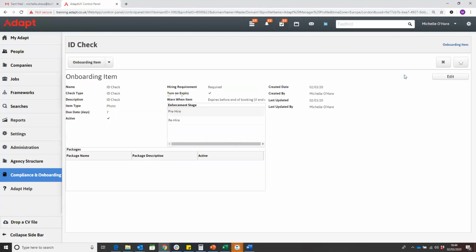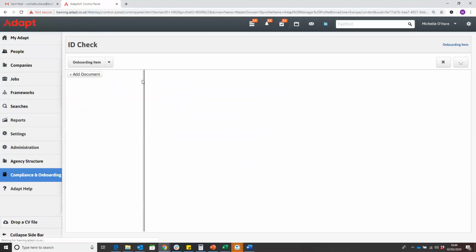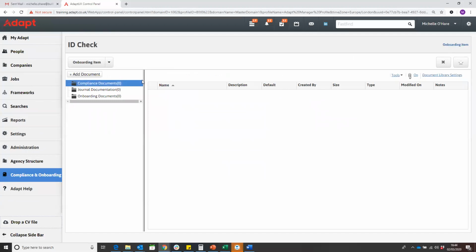So last thing on this particular section is the actual item itself does have its own document library. You might be thinking, why is that? It's very important. It's not relevant when it comes to ID checks, but for other compliance items, you may have a form or a questionnaire that you need completed, linking to that particular requirement.